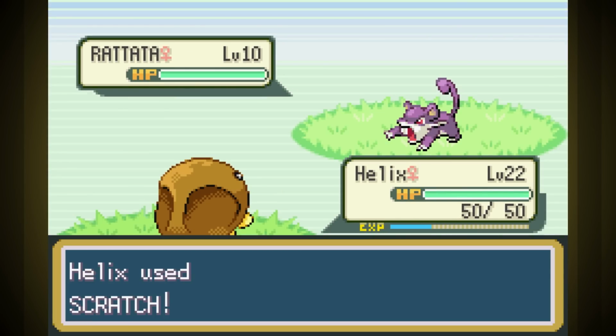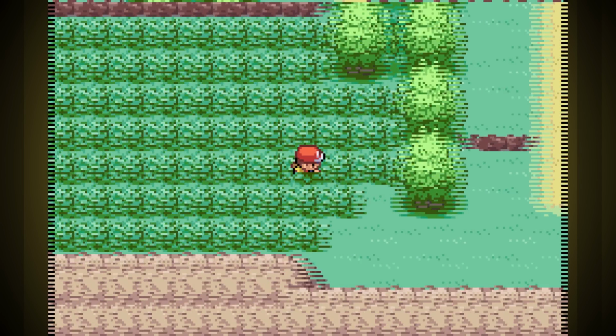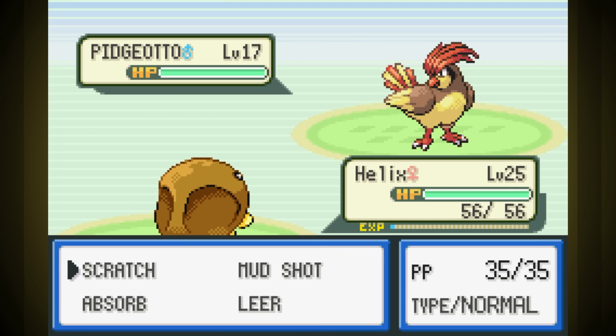So, it's back to it. This area is slightly annoying because Ekans has Intimidate, but it's not horrible to level up in. It takes a while, but I'm only aiming for level 25. Time for the rival again.